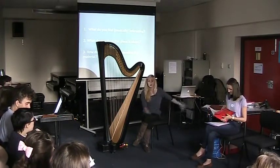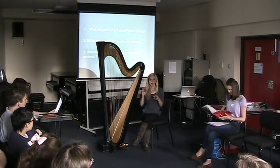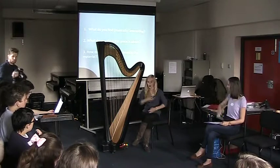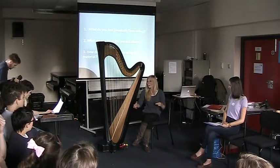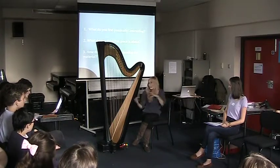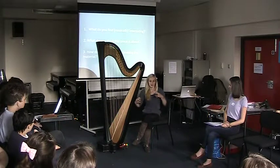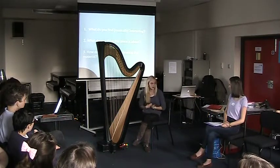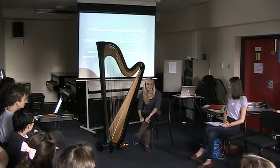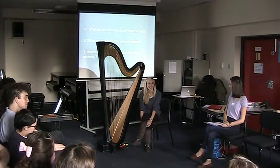Writing the harp with other instruments — we're usually accompaniment, or accompaniment with some melodic content. There's a piece going round where the harp is used to amazing potential alongside another instrument, but it's all accompaniment and soloist. If you could give us something that links in and gives us some banter with other instruments, that would be lovely. We do like our melodies — think of us a little bit like a piano, but not too much, because we came first.